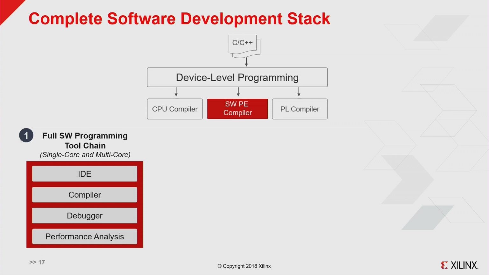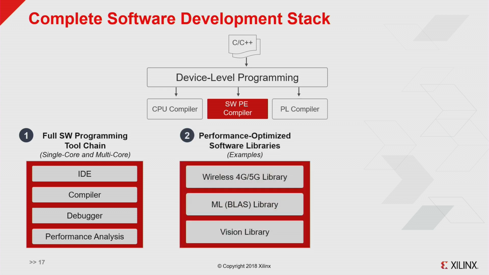There are multiple features in the architecture to support the debugger, not only at the single core but debugging at multiple cores. And there is performance analysis. Obviously, I don't have time today to go through all of this, but the architecture includes performance counters and tracing capabilities, and all of this will be exposed to the user through this performance analysis tool.